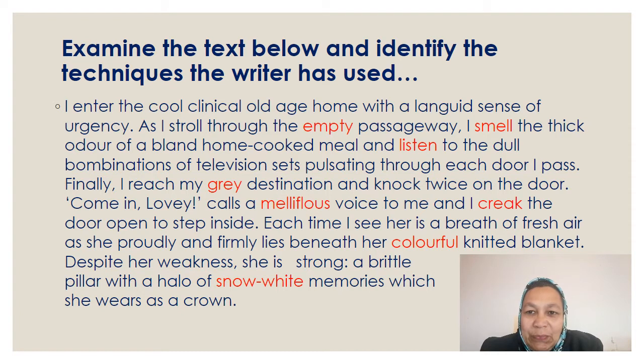In the text below, the writer presents a graphic description of a visit to an old age home. Note how she makes extensive use of very vivid diction and appeals to our different senses: sight, smell, taste, touch. Also note that in describing certain aspects of the character, she is also conveying very important information to us.